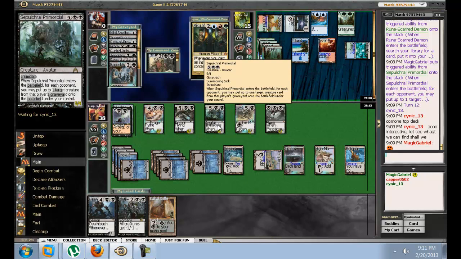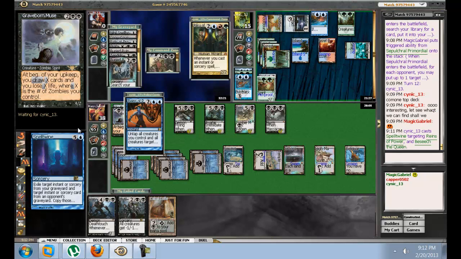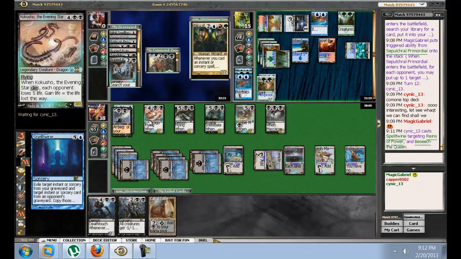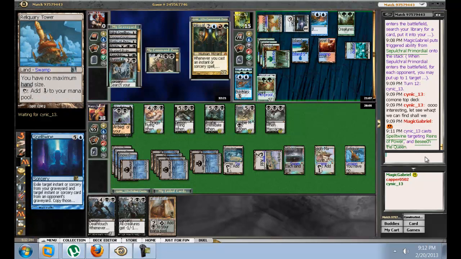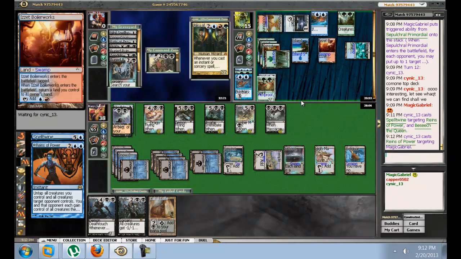Not sure what he's doing. Interesting. So he played Spelltwine, targeting Reins of Power and Beseech the Queen. Amazing. That might have been the best top deck I've ever seen. Alright, well, I'm going to sack this guy, I think. That way I take a... Yeah, I have to sack that one. That was quite a top deck.